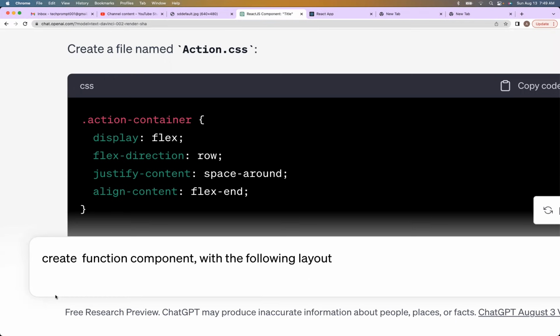Function component, function, let me call it function essential. So it's not going to be essential component that. So let's go back to our description, our prompts.